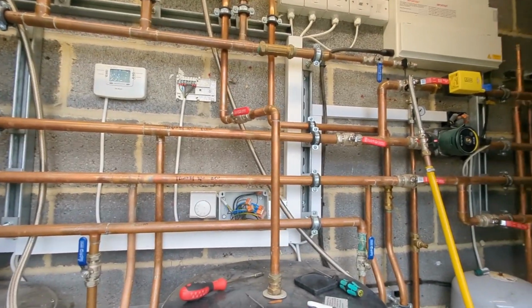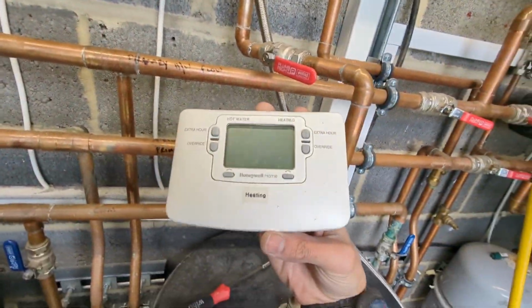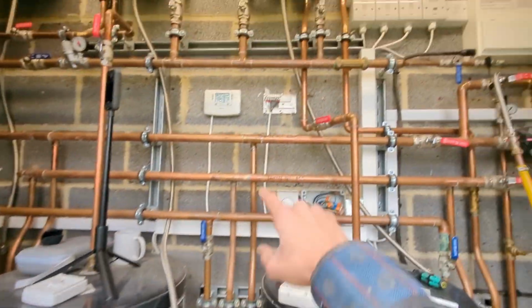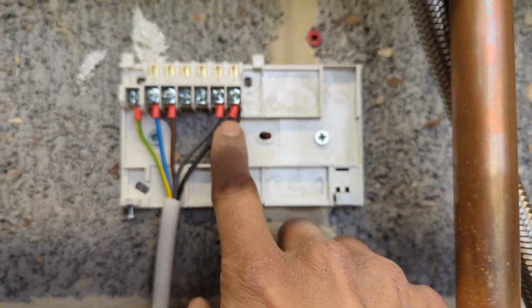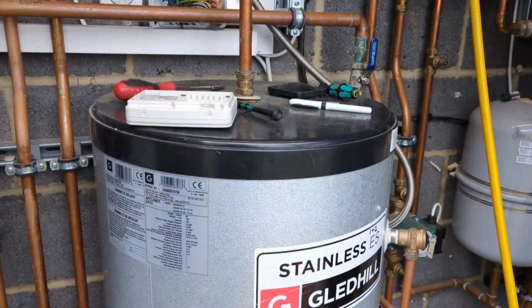Making some good progress on the wiring side of things. So we had 2 twin channel programmers here. One just said hot water, one just said heating. However, I figured out that this twin channel programmer is controlling these 2 cylinders. That twin channel programmer is still wired as an S plan, because if you have a look at it, you've still got hot water on and heating on there. Oh, focus, there we go. So this programmer was doing the heating and this cylinder.